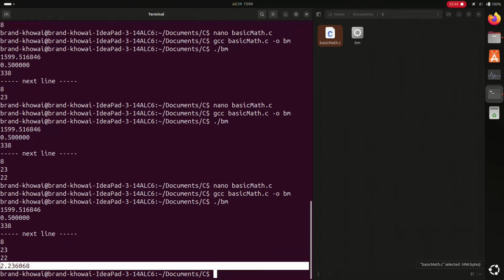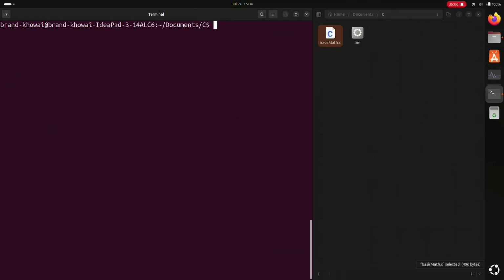So till here we have completed the basic math from our previous lecture. Now we are moving towards getting input from users, and after that we will be building a very basic calculator, and then we will be ending this lecture. So press Ctrl L to clear. It's getting a bit too long, so I think we should continue the next day with getting user inputs. I'm sorry, but I don't want you to get bored with long 1 hour lectures. So these are the basic mathematical functions with C programming.